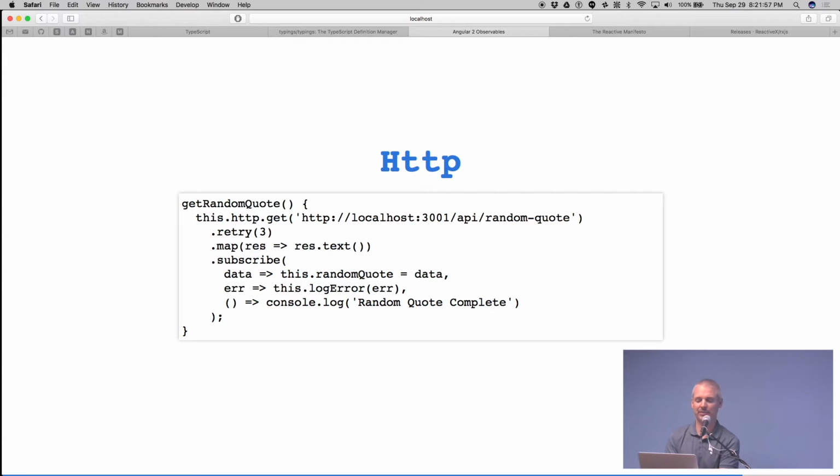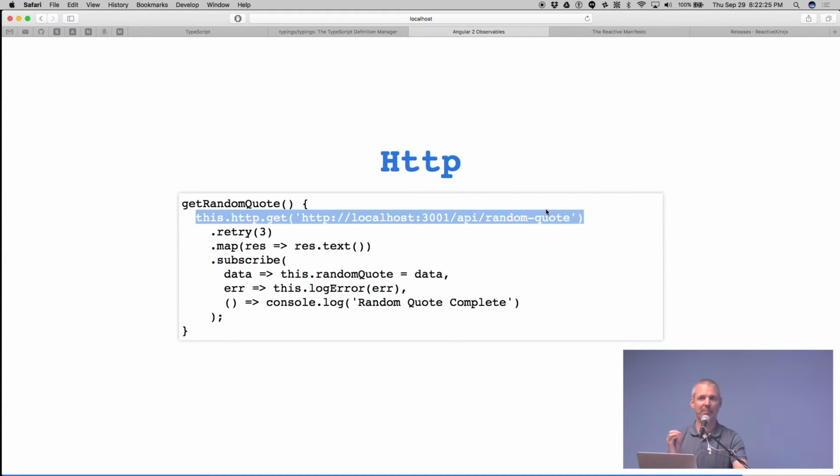And this is what it looks like to do an HTTP call with an observable. So I'm using HTTP in Angular 2, and I can do a .get, and .get is basically a stream operator that you can do on that. Basically, what it's doing is taking your HTTP request and saying I want to make it a GET request, and at this point, nothing's actually happened.